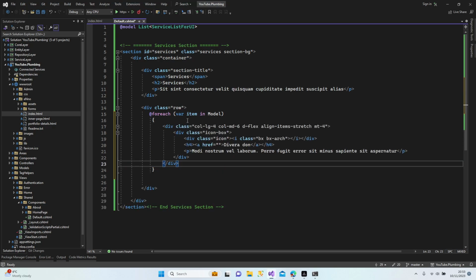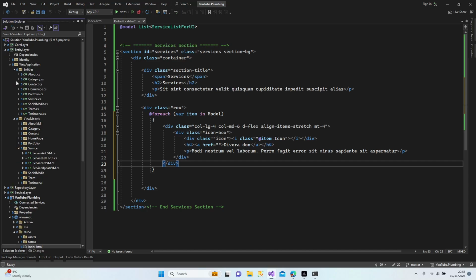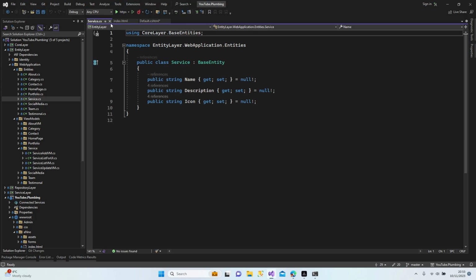Okay, we got our item now. This is the icon box. Icon. This is going to be exactly item dot icon, and let me see what we have. Name and description.